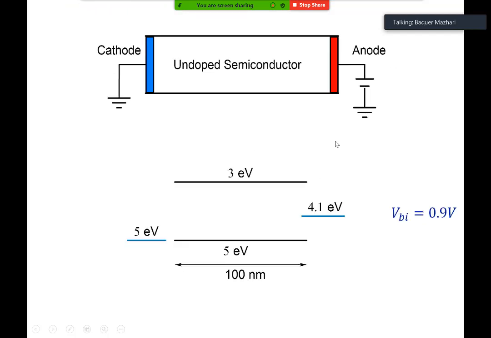So let me show you a case here. Again, I'll start with some simulation, and then we'll look at some experimental results. If I look at a device of this kind, where we have good hole injection from one side and the other metal, let's say this is aluminum and this side is gold, injection of either holes or electrons is difficult from this particular side, and with a built-in voltage of 5 minus 4.1, we have about 0.9 volt here.